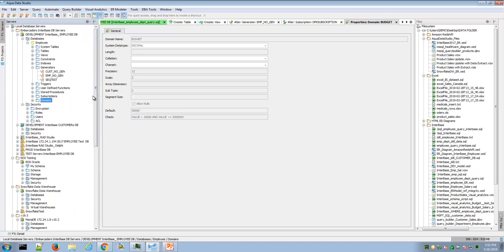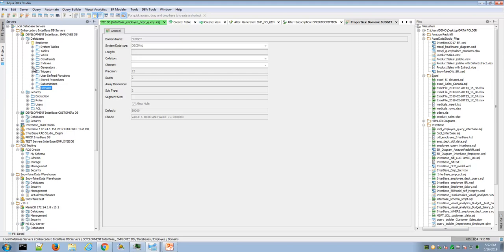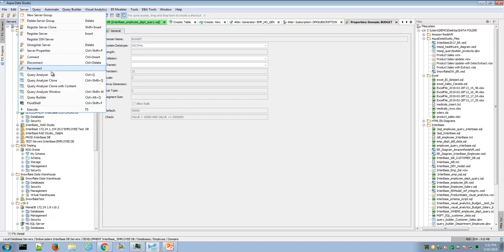And then depending on the environment you're connected to, you'll see different areas to drill down into. So for InterBase, we see databases and security. So the databases drill down shows my object types, and then security shows encryptions, roles, users, and ACL. So those are some different groupings, and when we explore the schema script generator or the server script generator, you can see those scripting features are separated in terms of the database object types, and then the security, user roles, and permissions drill down.